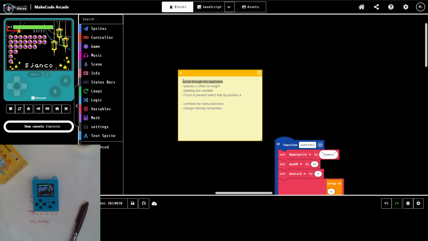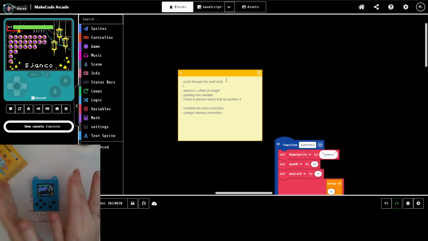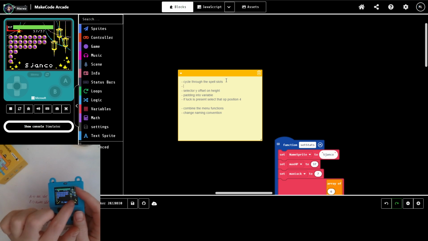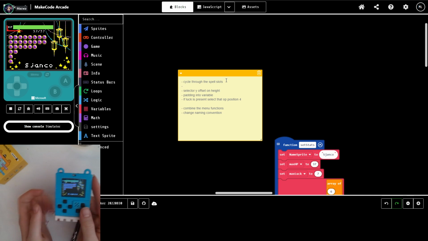Cycle through the spell slots. That's also a thing I wanted to do. And how do we call this? I don't think there ever is a moment where you have, for a character, a level 9 spell, but you don't have a level 8.